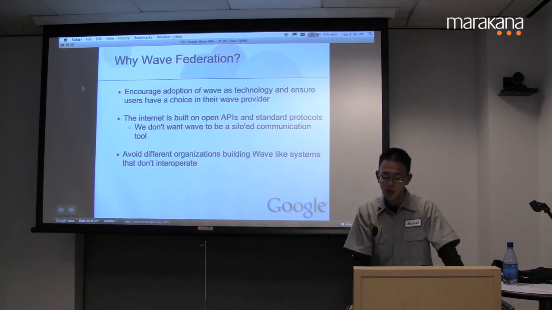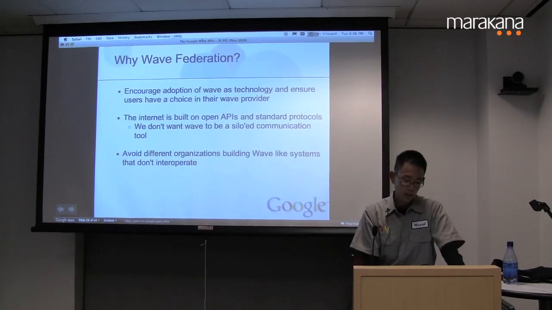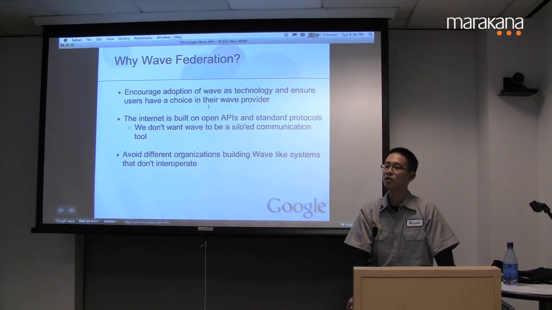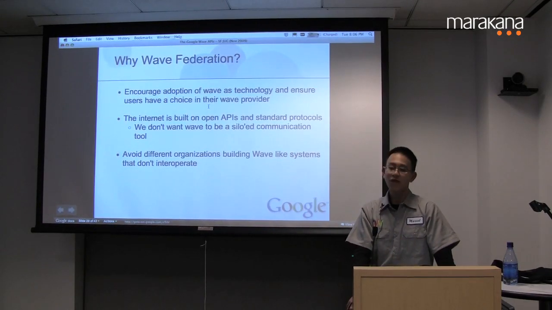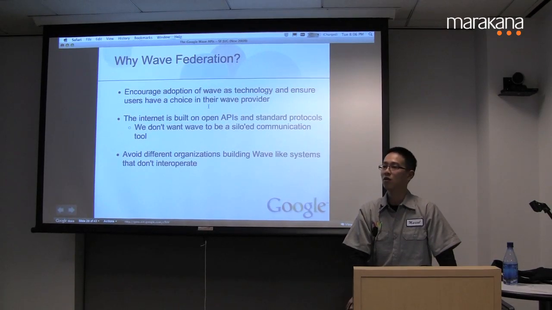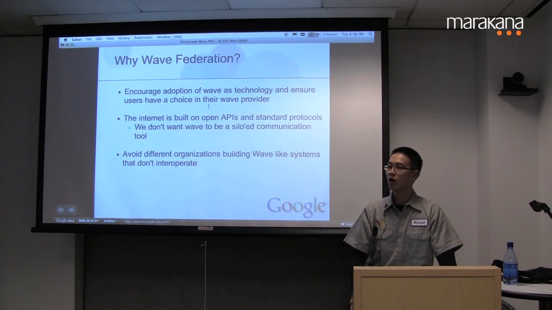Correct. So the question was, if I develop a robot, will that work on another Wave service provider? Currently, it doesn't. The robot API is currently specific to Google Wave. The other reason we push Wave Federation is that we want to avoid different institutions developing their own Wave-like systems with minor differences and nuances here and there, so that they don't interoperate. We really want to avoid that situation. That's why we're pushing for this open protocol that everybody can contribute to and adhere to.